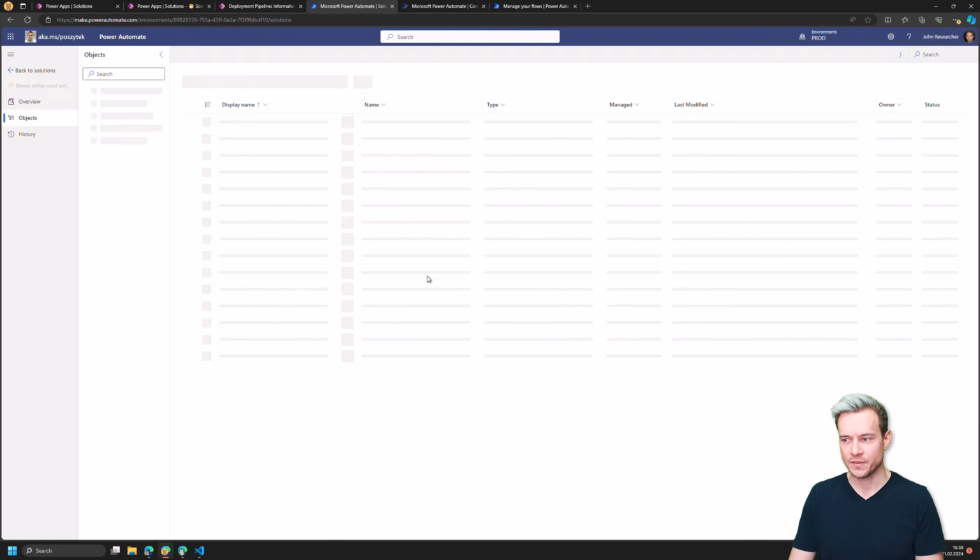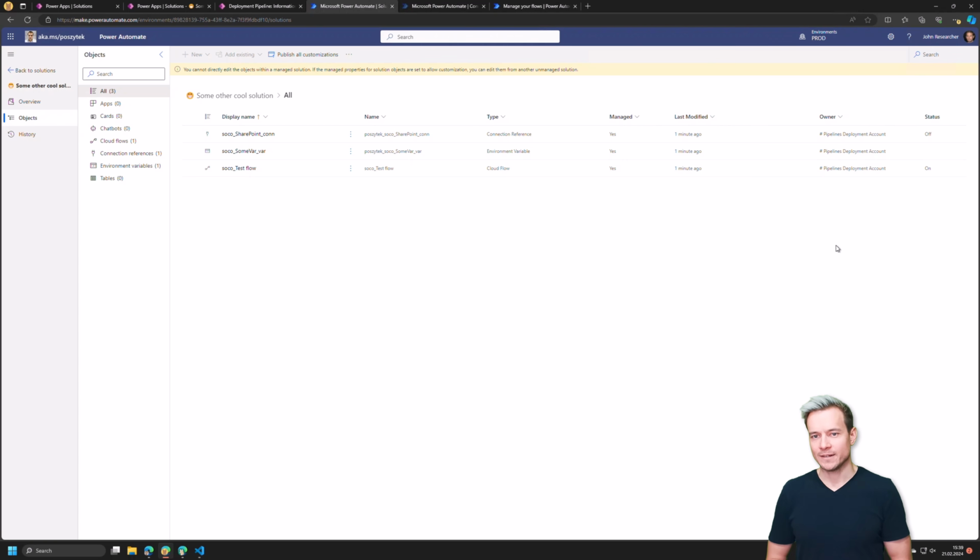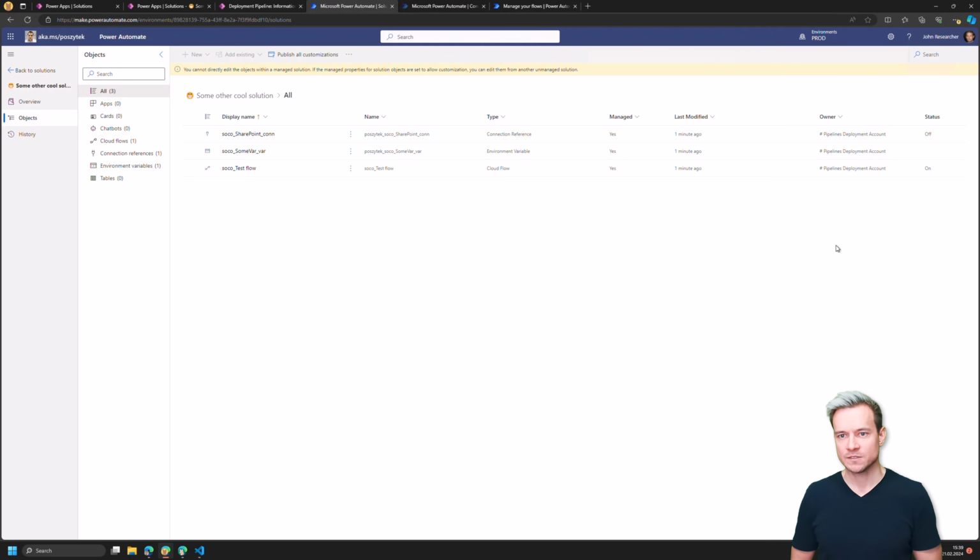Now, there are like two things. So first, the owner of this solution is still the pipelines deployment account. So still the service principal. And honestly, I haven't yet found a way to change it because actually the owner is the account on whose behalf the connection is set up, which changes the status of the deployment in the flow that is triggered once a deployment is requested.